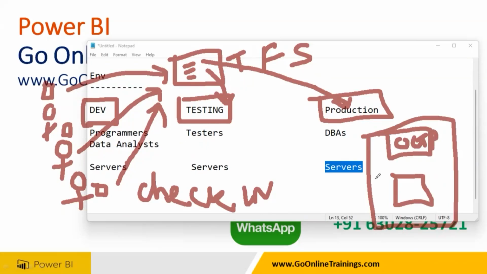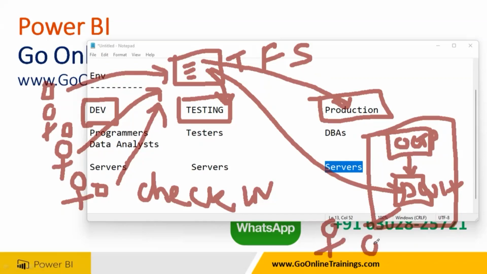If it is a data warehousing system, all the code is going to come to the data warehousing machines. Okay, all the code will get installed in this machine, not in OLTP. So from here we get the data, we put the data into the data warehouse, and we create a lot of reports, and these reports are given to the business management. Clear? Your CEO of the company, everybody is connected to these machines, and they will be able to get the data, and the original end users are connected to OLTP, right? So all the code, Power BI code, everything is installed where? In your data warehousing machine, that is the OLAP machines.